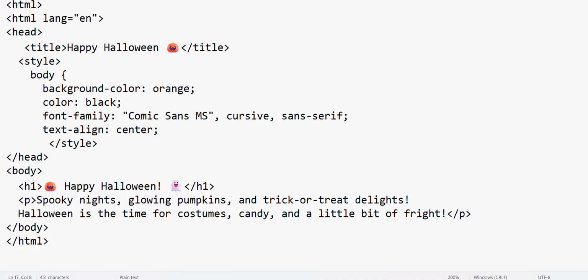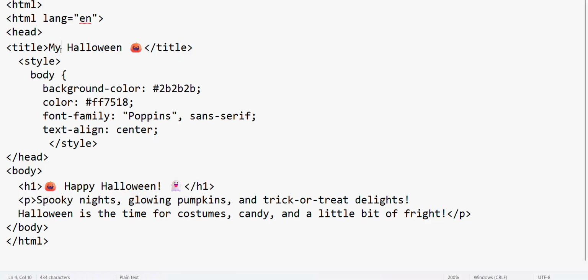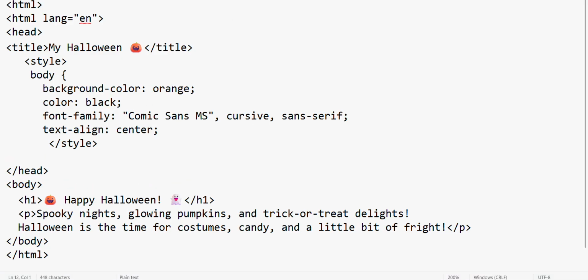So, my Halloween celebration, same icons, but yeah. Okay. Right. So you might do something else. So here it might be different again, but okay. So let me first type it and then show it to you. Okay, I just realized I wrote My Halloween here instead of Happy Halloween, but okay, that's fine. And the background color, there's also a problem. By mistake, I put down the wrong background colors. This is not it. Okay, I'm gonna show you the right background color.